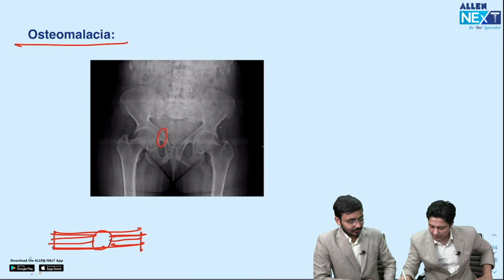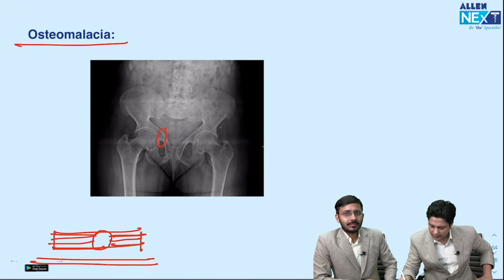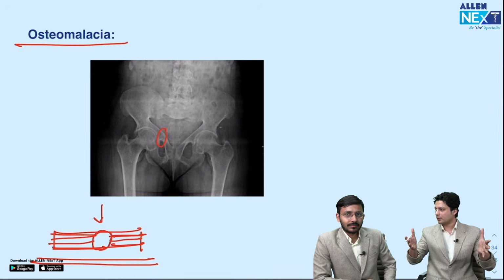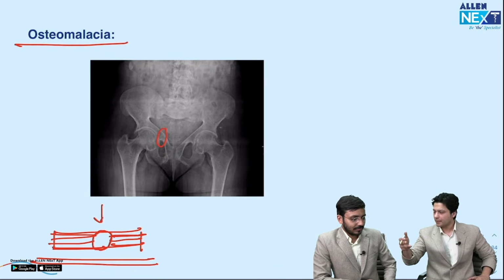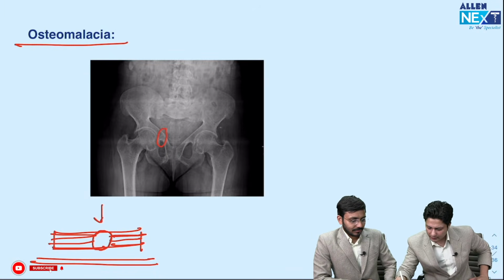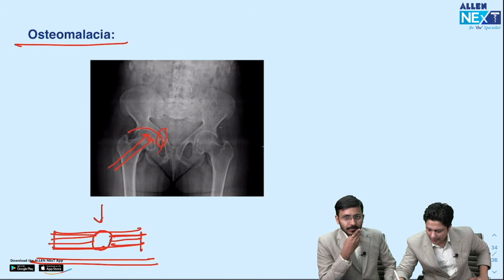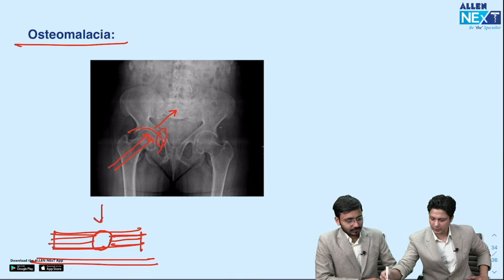Despite this, the bone has continuity; there is no break in it. But this segment of the bone is not mineralized, so it is not evident on the X-ray and will appear like a gap. That is the reason it is called pseudo fractures. These are not real fractures. Apart from this, based on the weight-bearing phenomena, the acetabuli are protruded towards the medial aspect. So these are the X-ray findings.